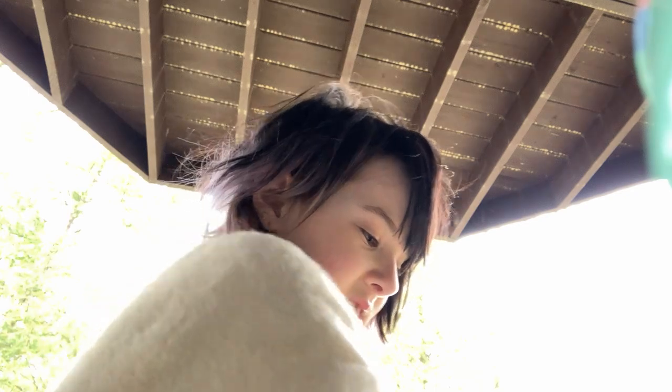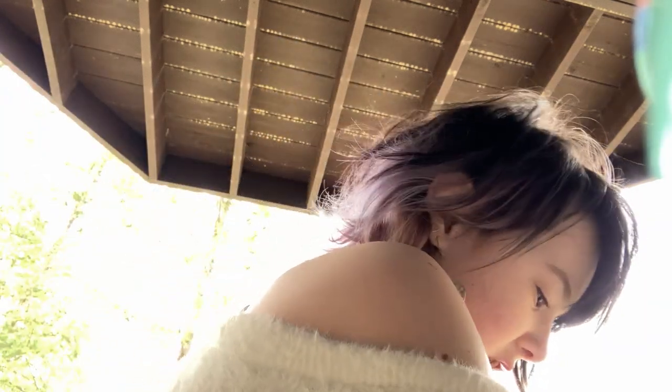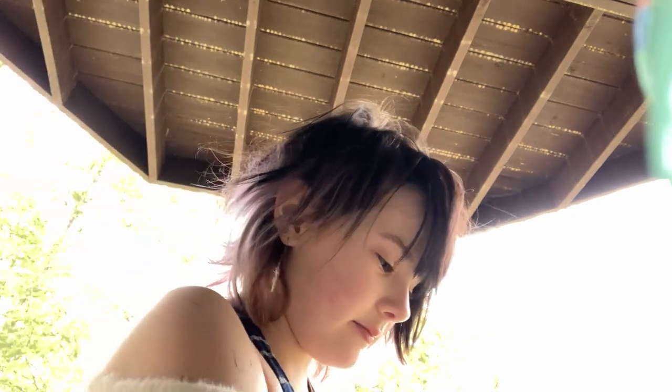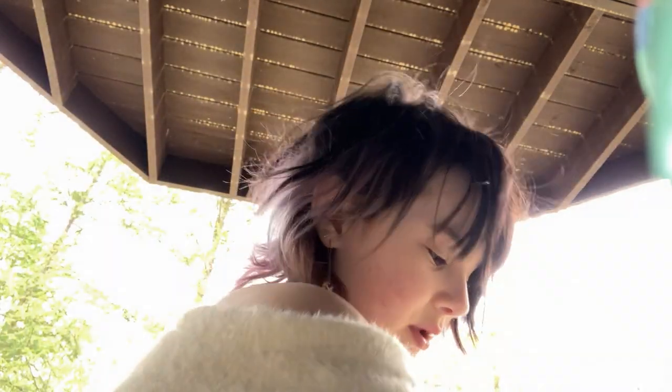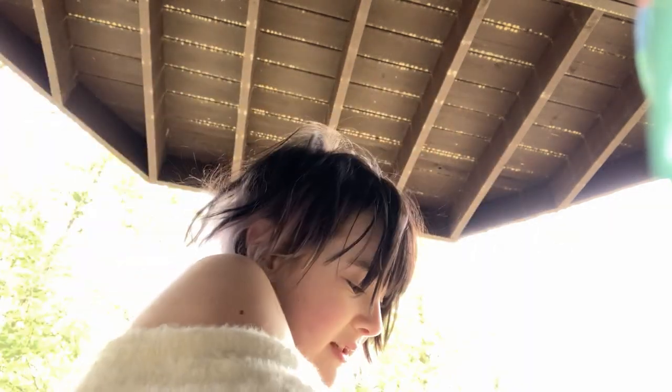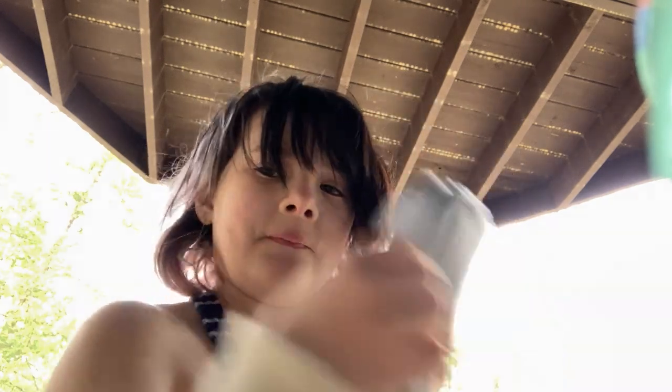I'm going to put this in this section of the backpack. I'm going to start with slime. Actually, we're going to start with charger. Hand sanitizers and stuff. Slimes. Pencil case. Take out the slime really quick. Put in the pencil case. Then put in the slimes. Actually, you know what? We're gonna take that stuff out and I'm gonna put my school laptop in here.